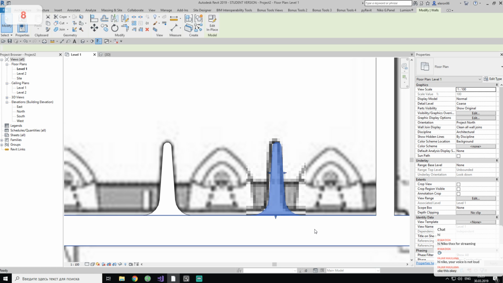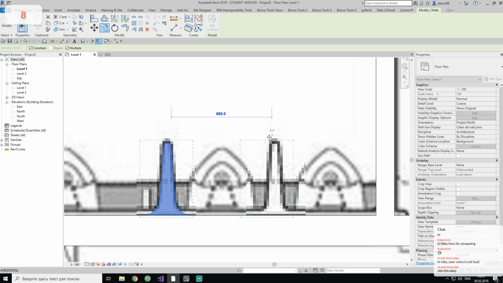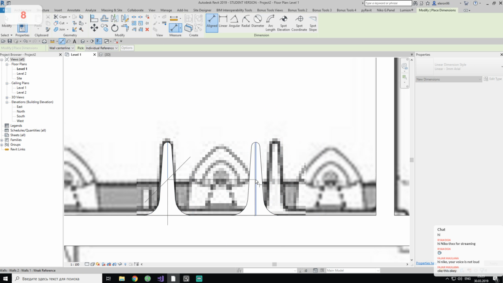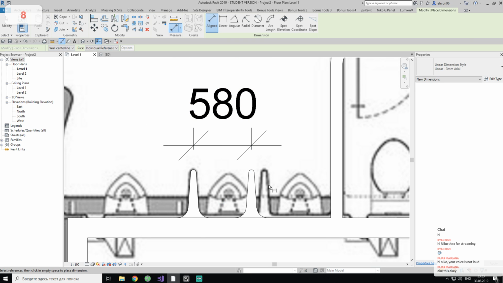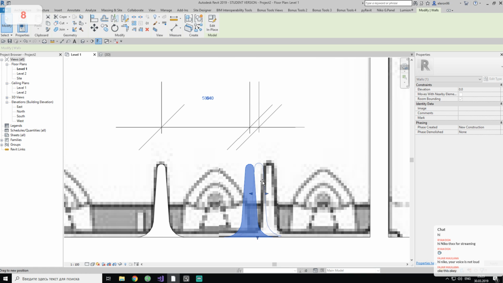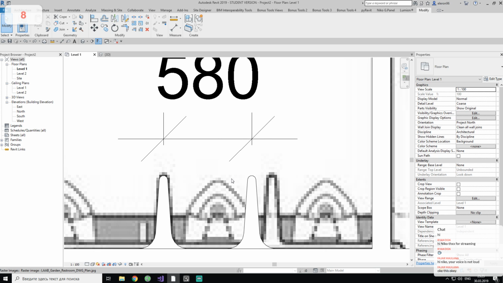So I will delete this, and this one I will copy. Doesn't matter, like this. After that I will use dimension, and as you can see, now I can use dimension between two of them. So a reference line can help you make some joints between, for example, your dimensions. So after that, now I understand how much I should extend it a bit.